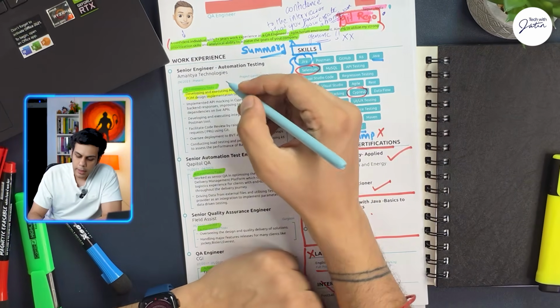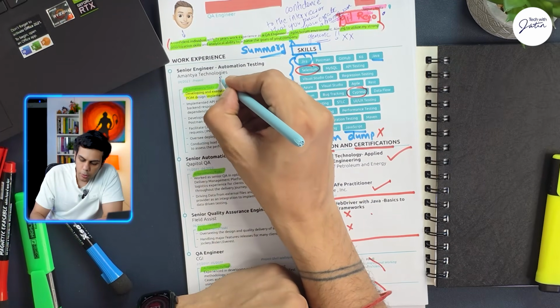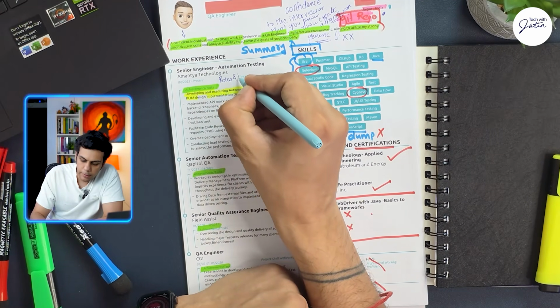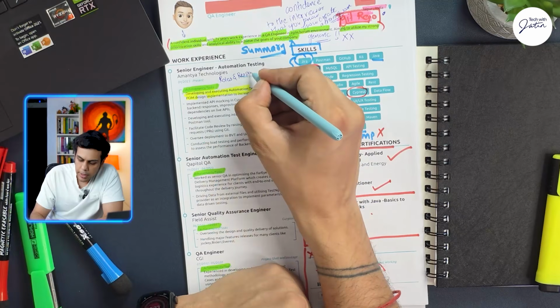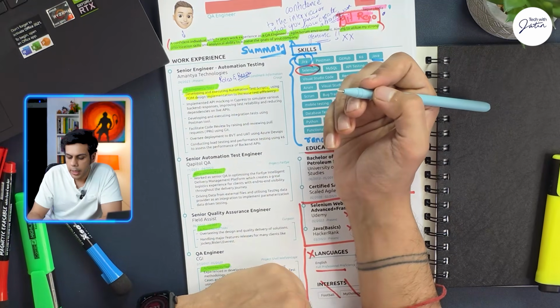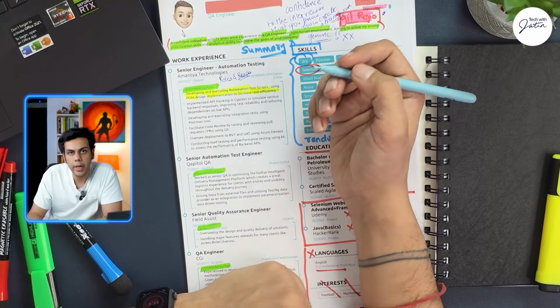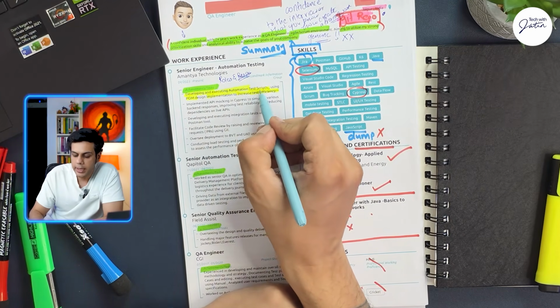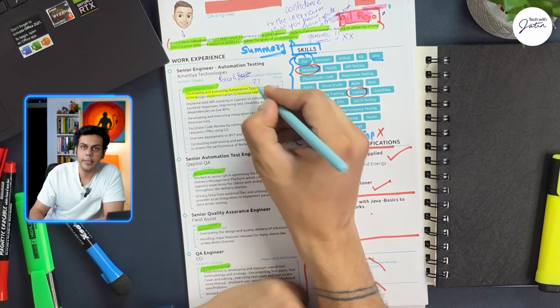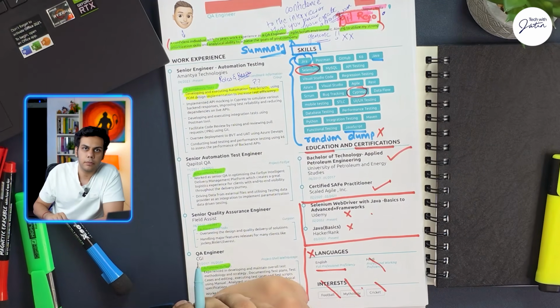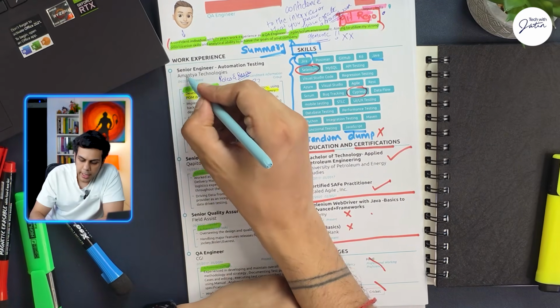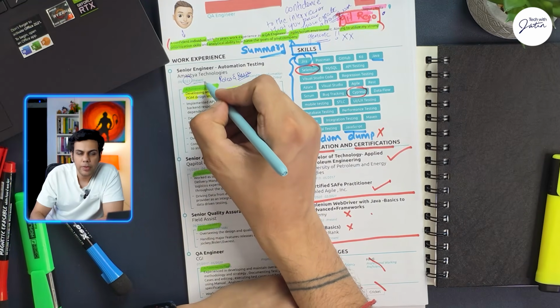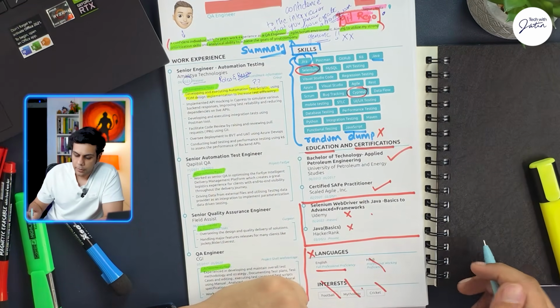Yes. The thing is, whenever you put your roles and responsibilities, just make sure that you are giving some kind of a metric. Here it is written, developing and executing automation test scripts. How many test scripts have you created? From 2023 till present, how many test scripts have you created?